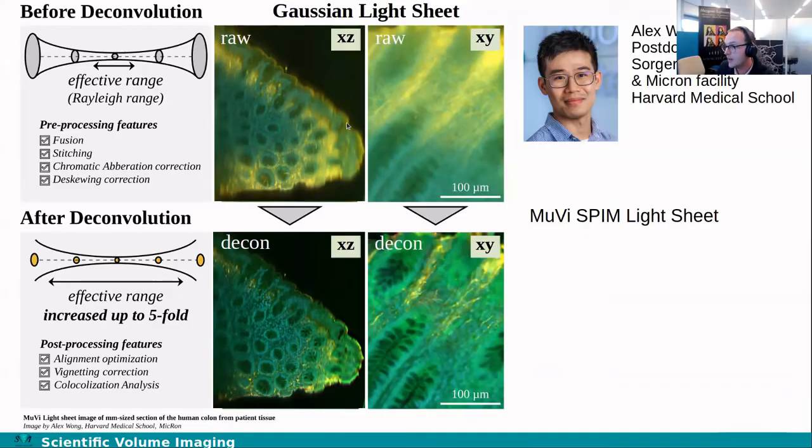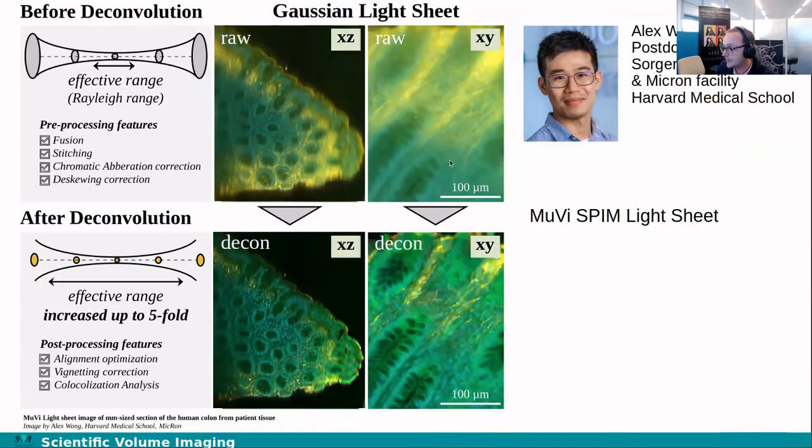But if you move away, you can see all these elongated shapes appearing, which are indicative of this effect with the Gaussian extending the Z PSF. The deconvolution is very good at counteracting that, as you can see here on the bottom. This XY image shows that in more detail.